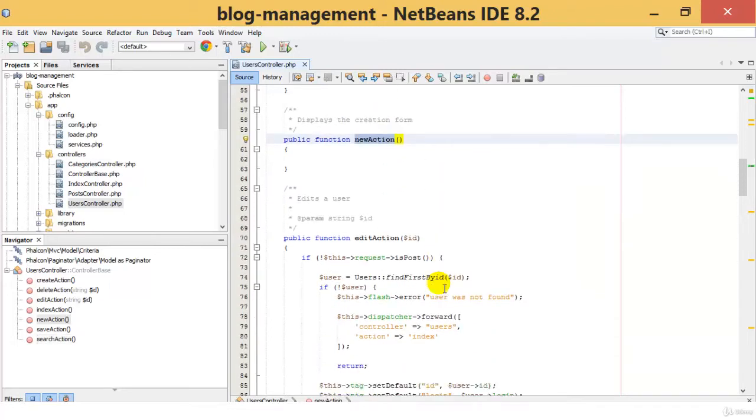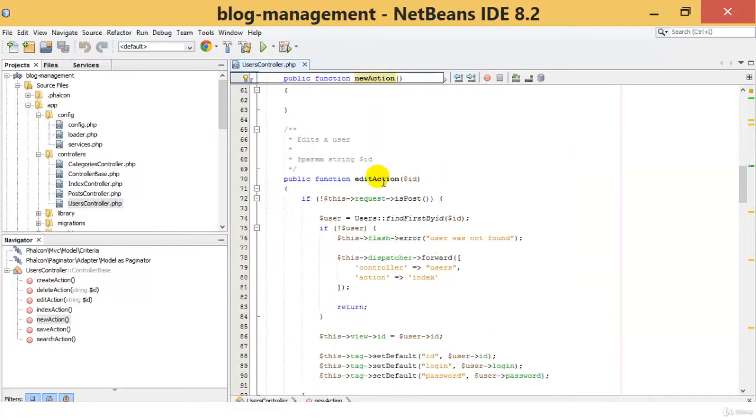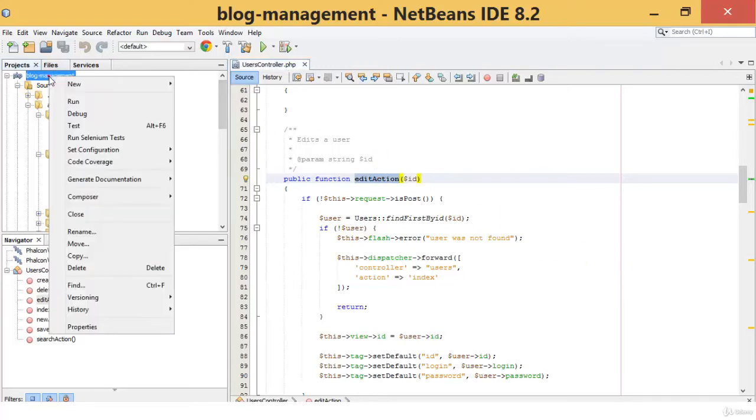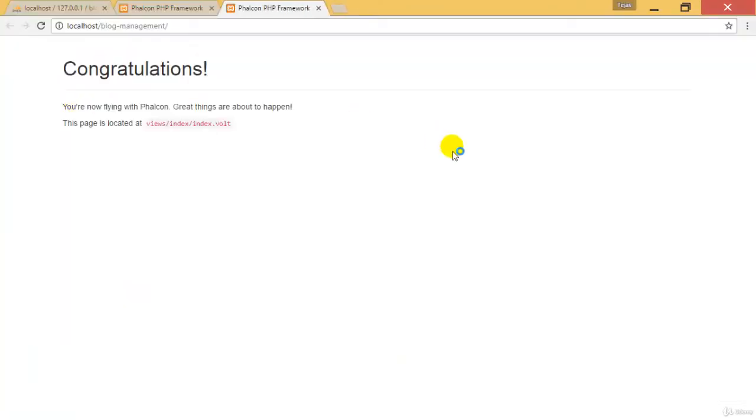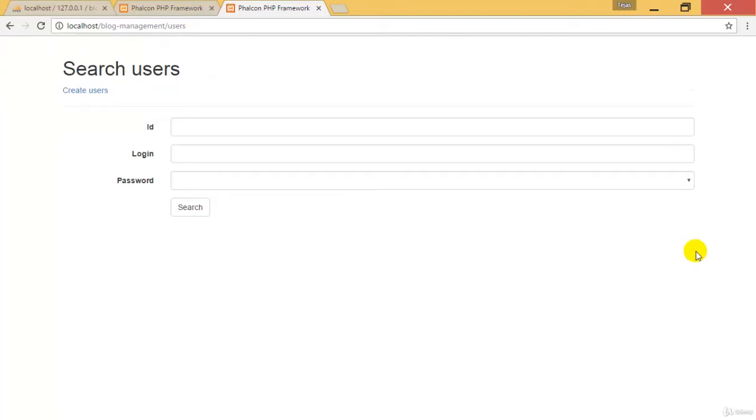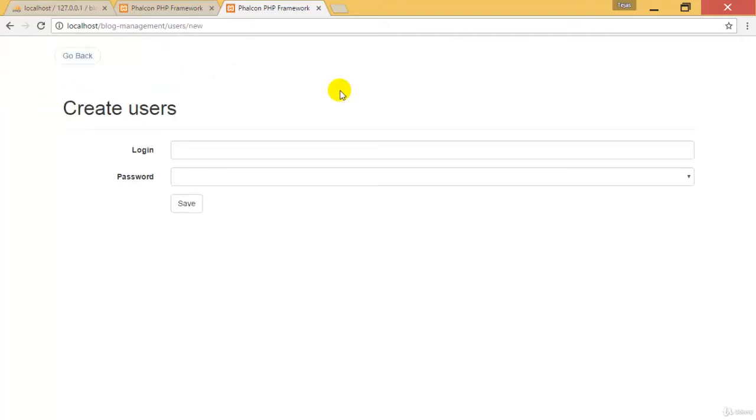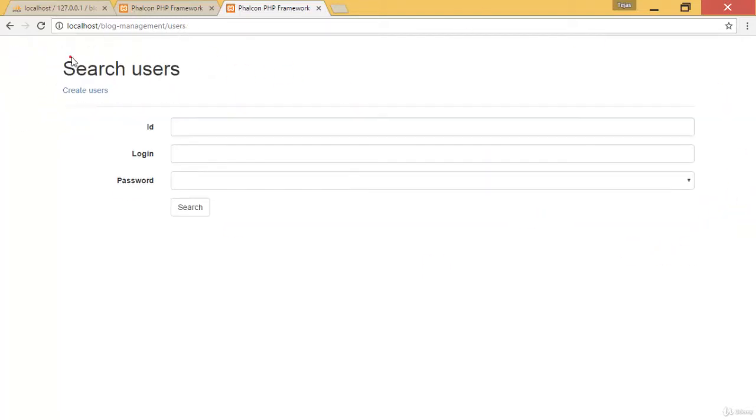There is a new action and also what is called an edit action. So what does the edit action do? Let's first run this particular project and see how it looks. So this is blogs. Let's go to users. This is search user. If you go for create, it gives the create user panel. If you go back, it gives the particular association.